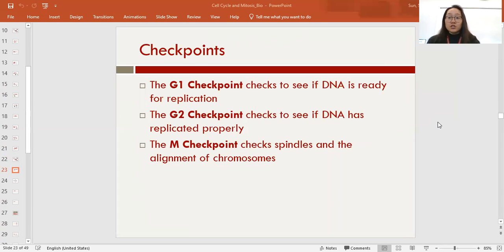In your cell cycle though, there are some checkpoints to make sure that when you get to certain points, you're ready to move on to the next step. And there's some important ones, like in the mitosis part where it tells you, hey, are you even ready to divide or not?